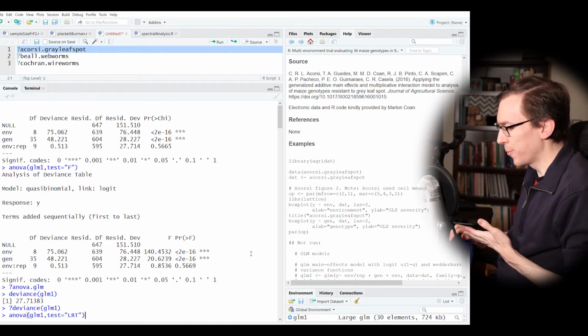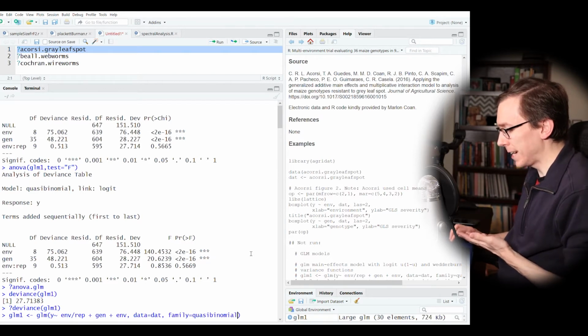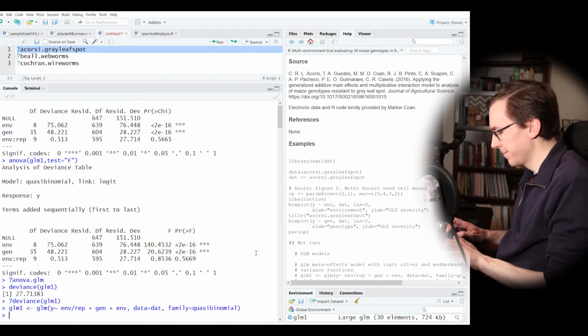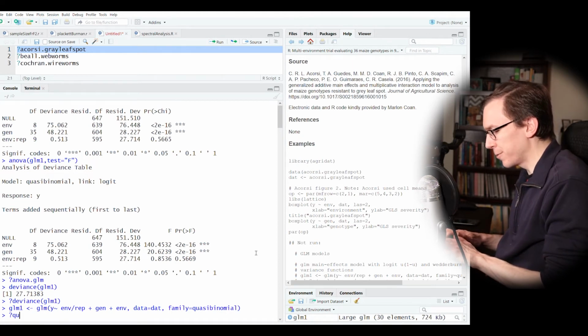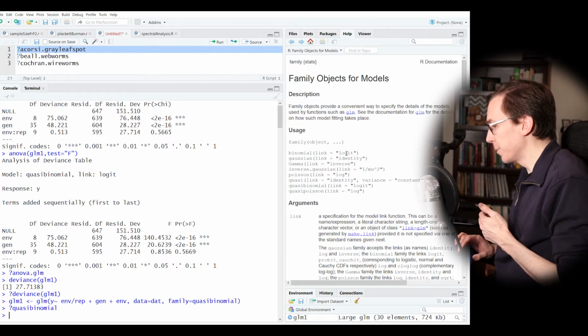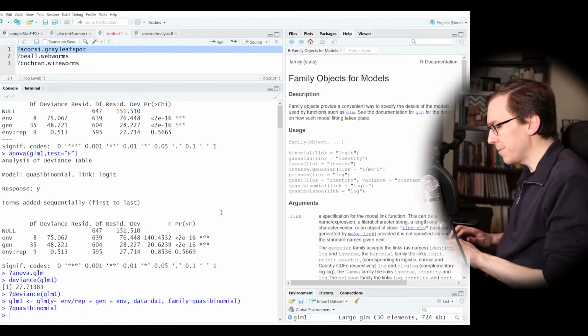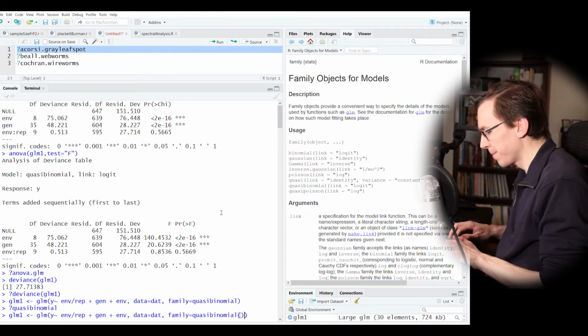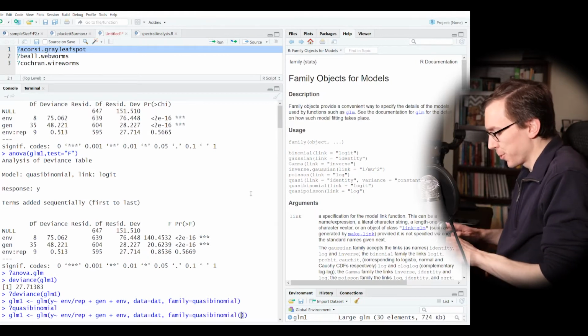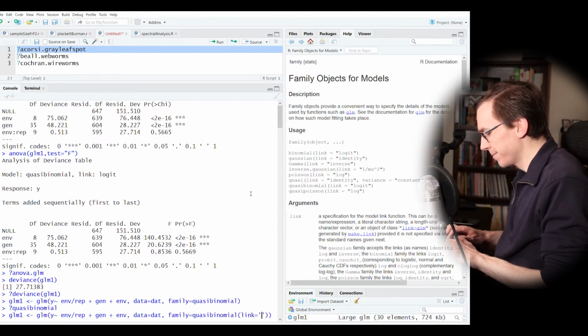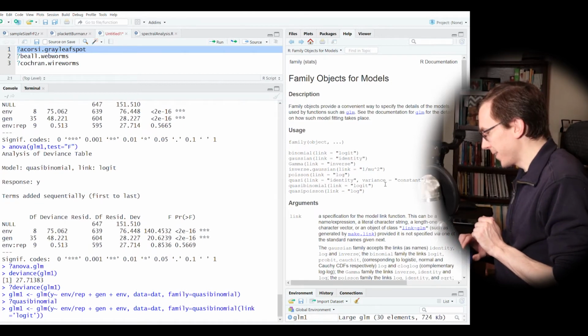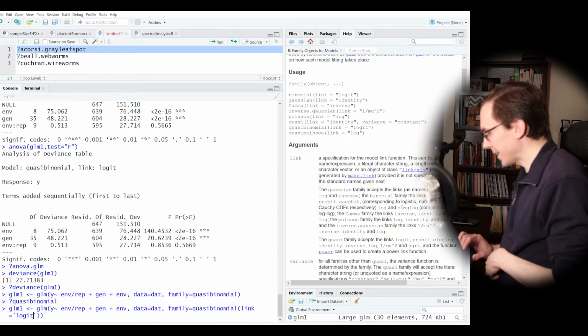I did want to point out before we're done that you could try different types of regression methods besides logistic regression. So if we inspect this quasi-binomial, there's one other thing that I wanted to point out, which is that you can give it a link function like I told you last time. Now, by default, we're using the logistic link function, which is just logit for short. So this is just the default. But there are a few others that you can find in here. Specifically, there should be one called probit and one called cloglog in here.